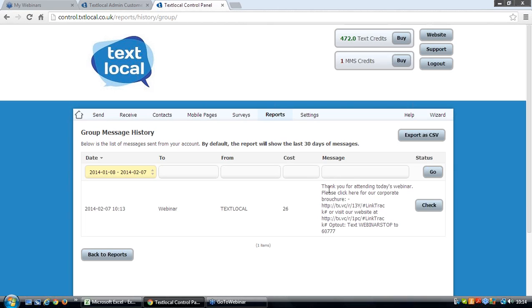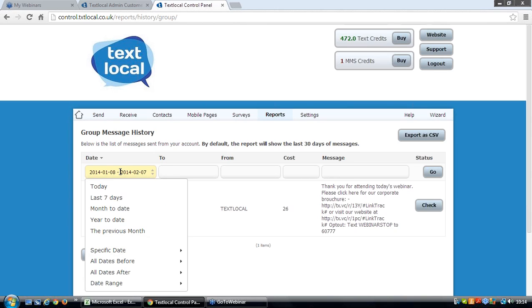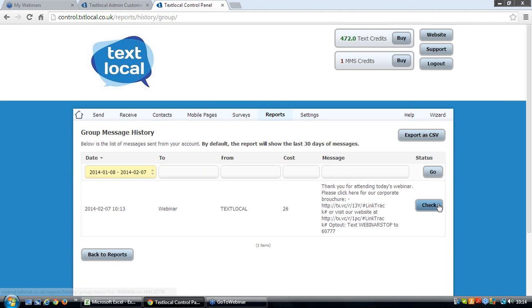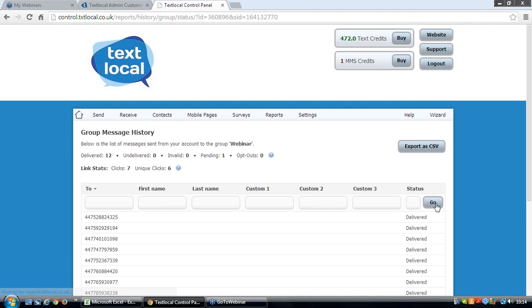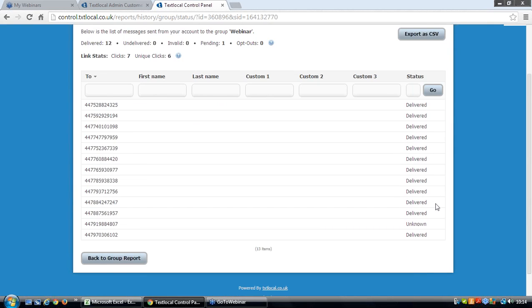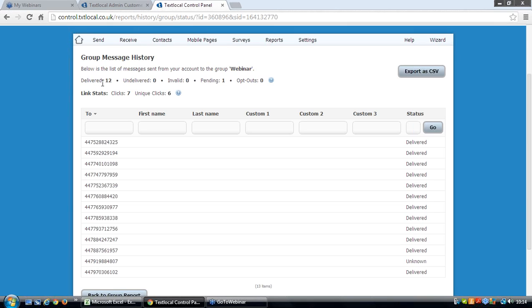Textlocal use Tier 1 connections, so that's direct to UK operators, with an average SLA of around 3 seconds. So hopefully if you've all got a good signal, you should have that message through any second now. So if you want to click through and click on those links that I've included, so you've got the attachment tool on the first one, that'll download our corporate brochure, and the second one will navigate you through to our main website. And what I'll do now is go through to the reports and show you how you can view them, what the different delivery statuses mean, and how you can export that and manipulate that data.